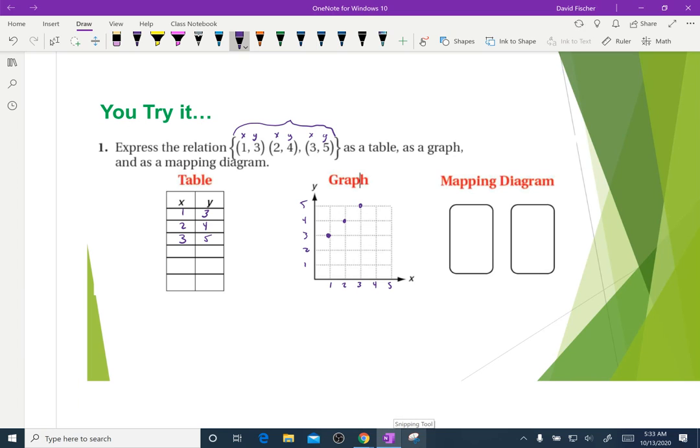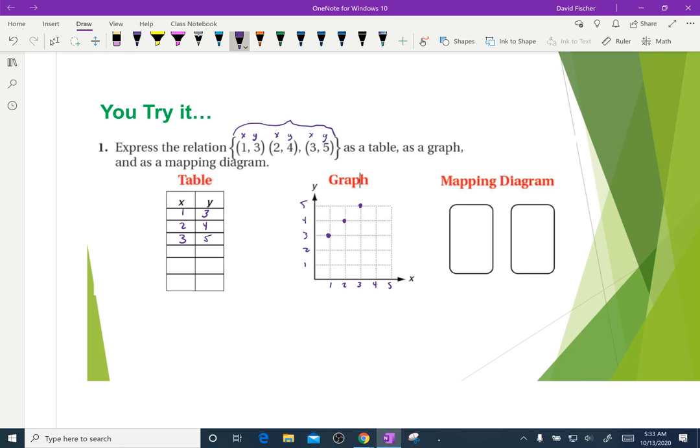Now in this one, I don't want to draw a line because this is what we call a discrete graph, and we're going to talk about discrete and continuous. This is just individual dots, and so I plot these dots on here, and that's going to become important when we're recording domains and ranges. So discrete graph, and I have it, I think, on the next page to kind of remind us what the two are.